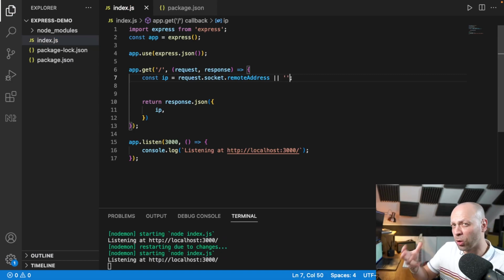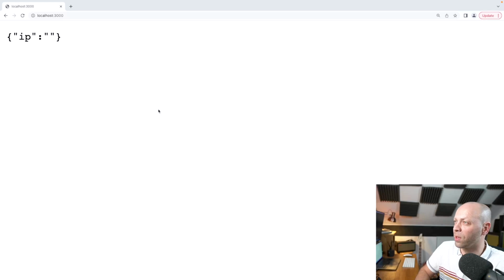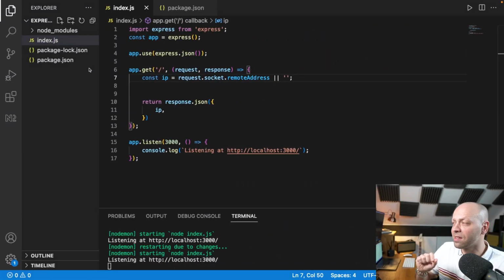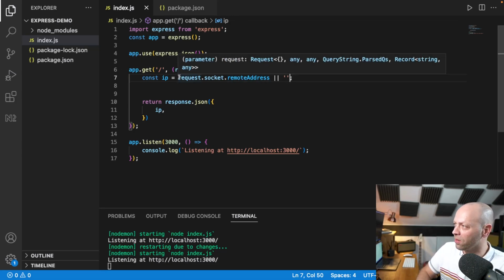And this will use the request's internal framework to check if it can find out the IP address of the request that's being made. And you'll see on my local computer, when we run this code, I'm getting the IPv6 loopback address. So that is kind of working, but that's obviously not really what you want to be getting in a server configuration, which, as mentioned, we'll look at in a second. So we need to check some other places to see if we can find a better IP address for the user before we resort to this remote address property on the socket.